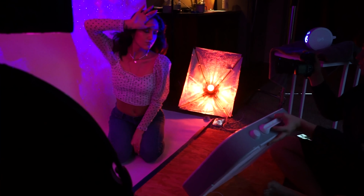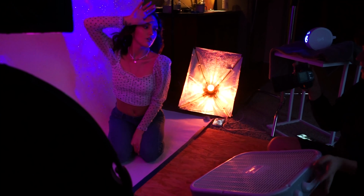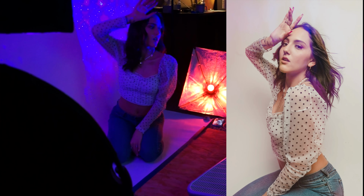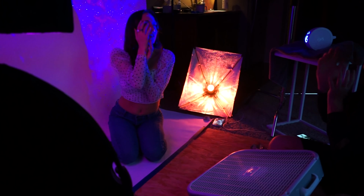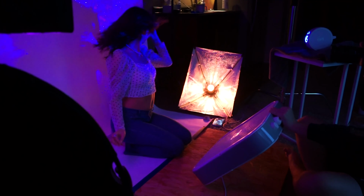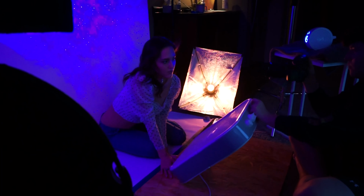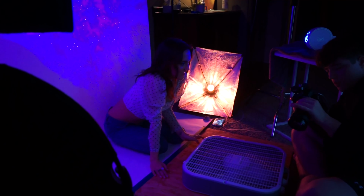Basically, these photos probably are one of my favorites from the shoot, honestly. It just turned out so cool. I don't think I've seen anybody use a star projector in this way before. So it was definitely really fun to play around, and the posing in this, we also got the fan as well. Honestly, if you're feeling bad about yourself, just get a fan, blow it into your face, and then just go crazy. You'll feel really good in the photos. They turned out really good as well. But yeah, this shoot was really fun, and this one was probably one of my favorites.